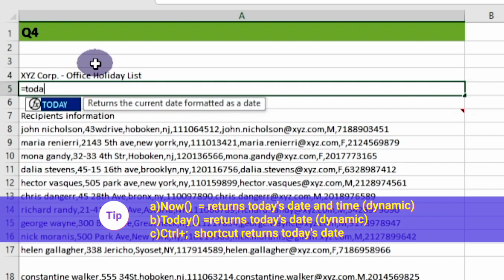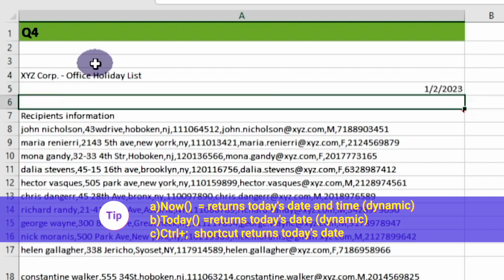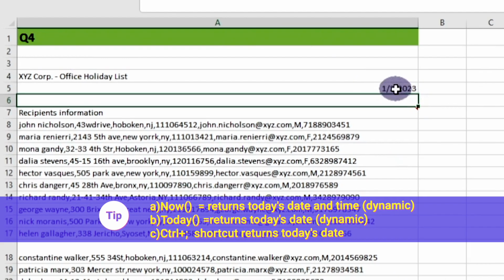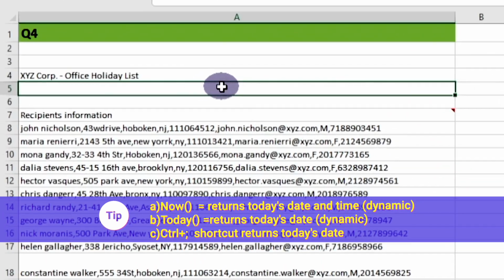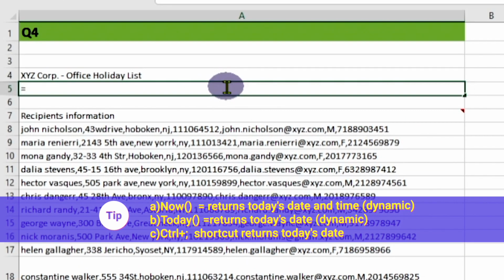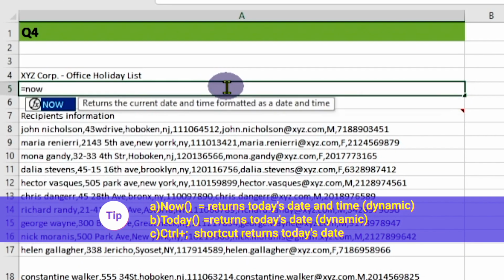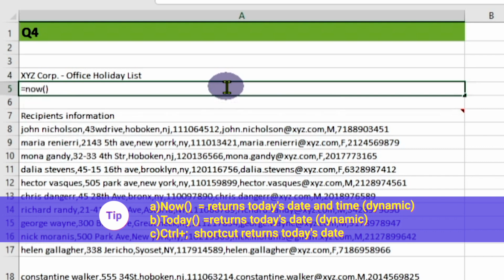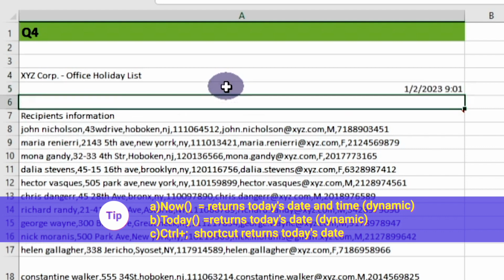In the cell, type equals TODAY, open parenthesis, close parenthesis, and then you see you're getting today's date. Another option will be the NOW function. The difference is that NOW returns date and time. So if you just need the date, you might have to do additional formatting.